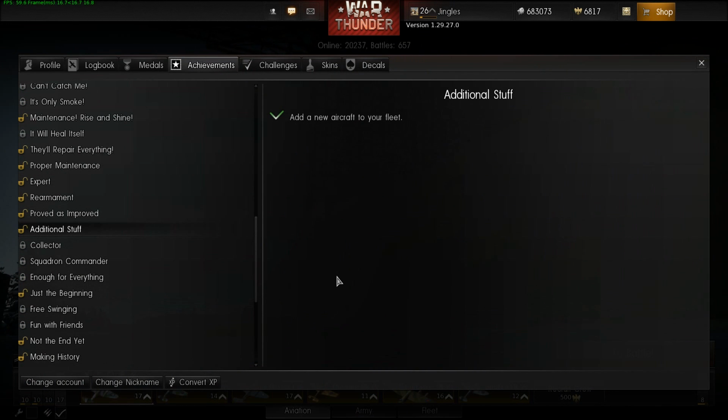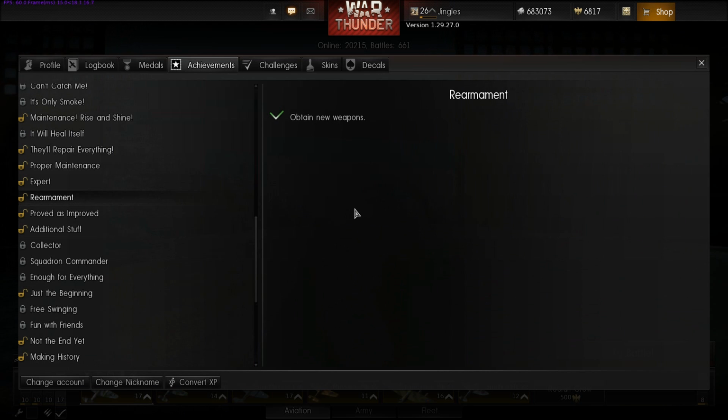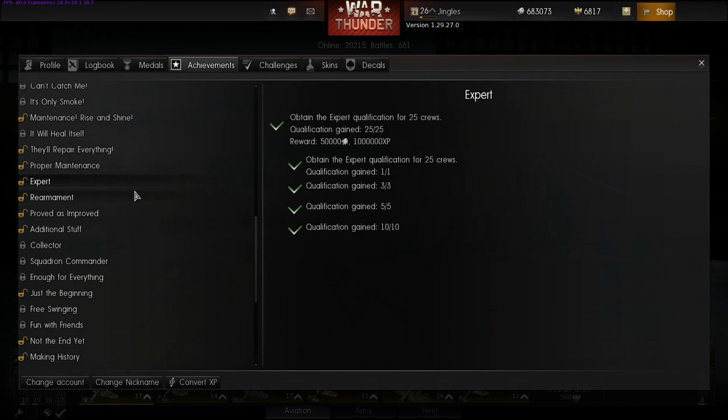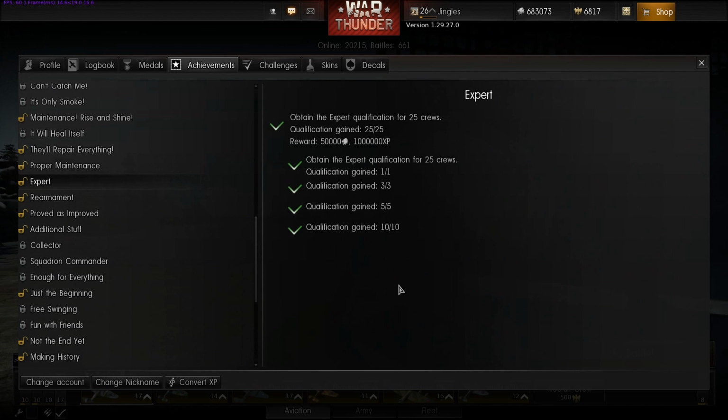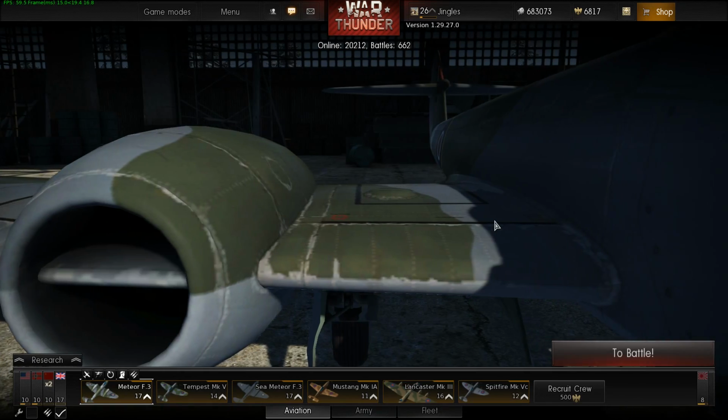Add a new aircraft to your fleet. Who hasn't done that? Proved as improved. Obtain a modification for any aircraft. Rearmament. Obtain new weapons. I mean, get the expert qualification for 25 crews. All right, that one's going to set you back a bit. But if you've done that anyway, 50,000 credits, 1,000,000 XP. Bang, there you go. Bob's your mother's brother.